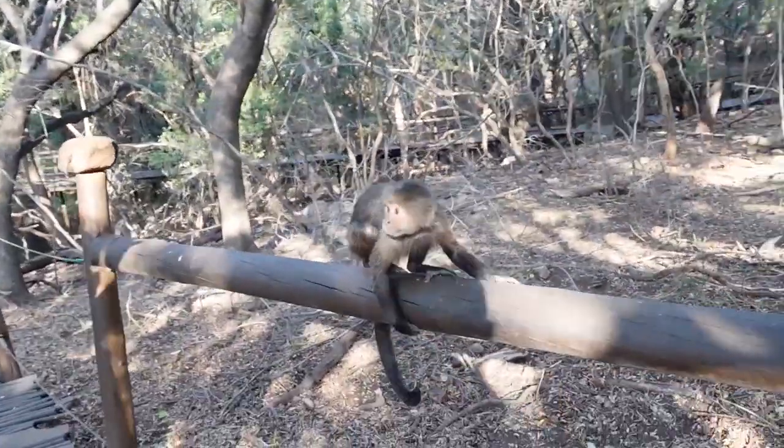Good afternoon, everyone. My name is Sam. I'm your guide. Welcome to Monkey Sanctuary, and we are a rescue center whereby we keep unwanted primates. We have arrived at our destination, which is Monkey Sanctuary. It's my first time here, so let's hope we're going to see some. Here's one. Cute monkey here. And over here, we got one.